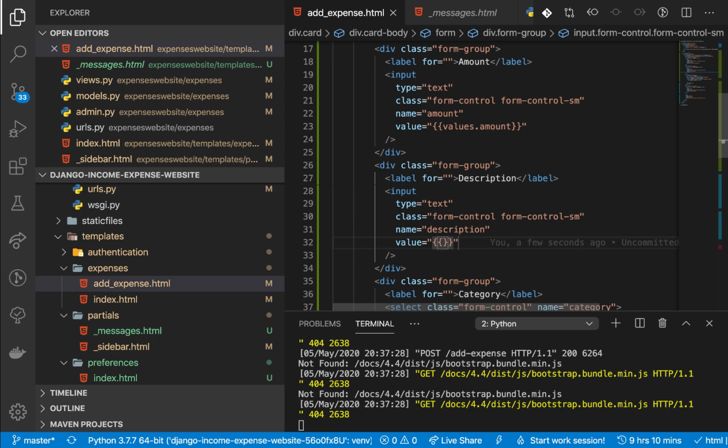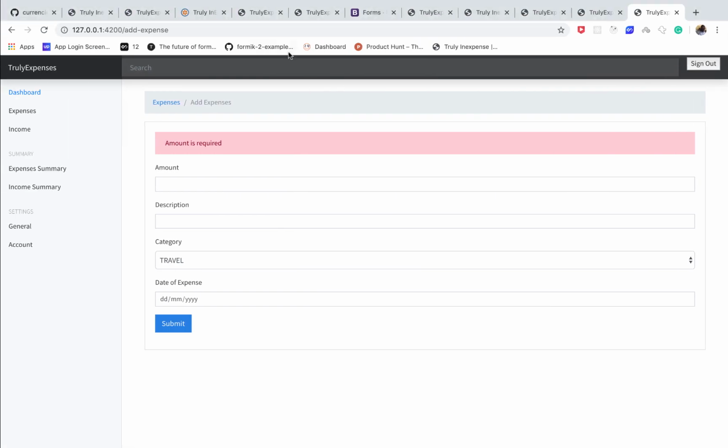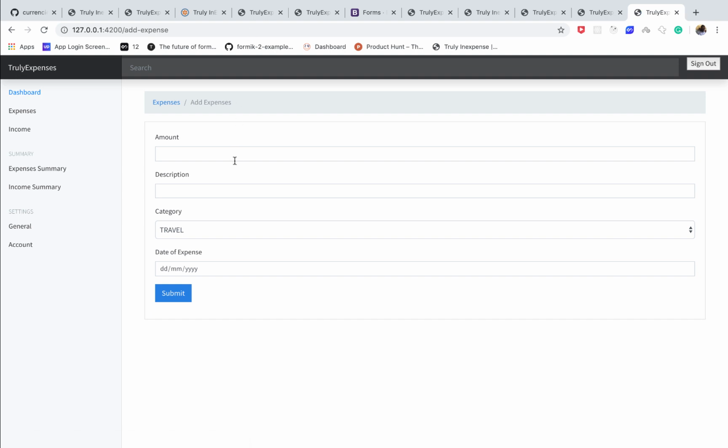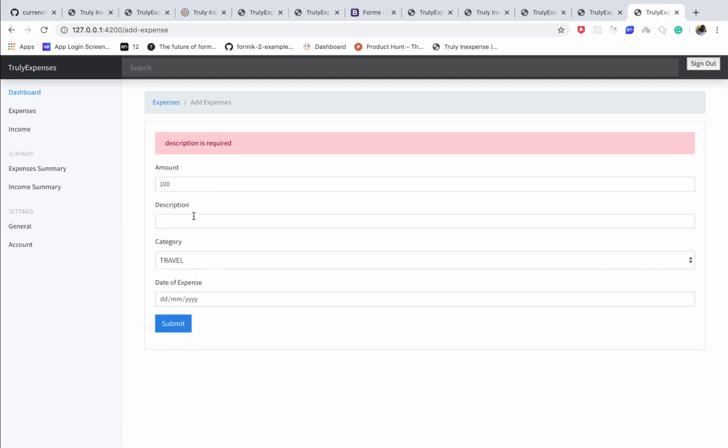So here we can put values dot description. Okay, so let's try it again. So let's put this one, save, description is required. Let's put description, then we remove the amount, then save. Get amount is required, but then the description is kept.